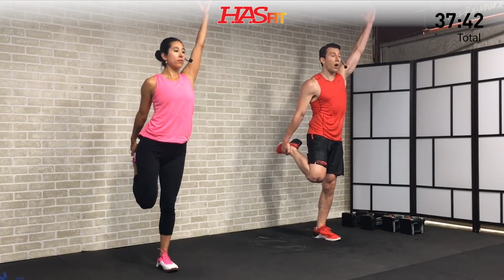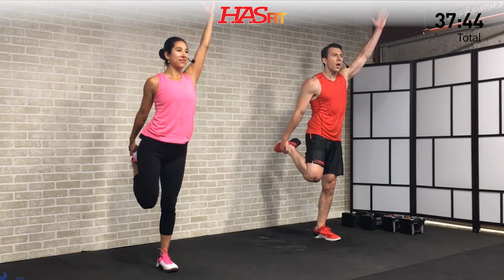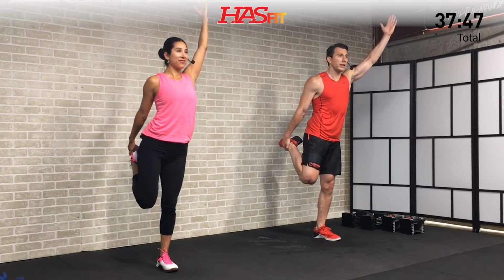Or just do it on your own if you'd like to. Grabbing one foot, and I'm going to bring my opposite side arm up. Kind of helps me keep my balance. Also find a focal point for your eyes if you need to.